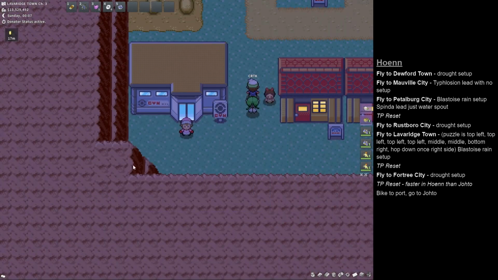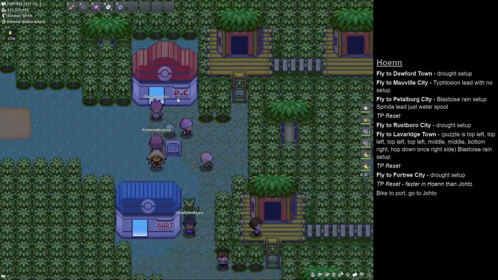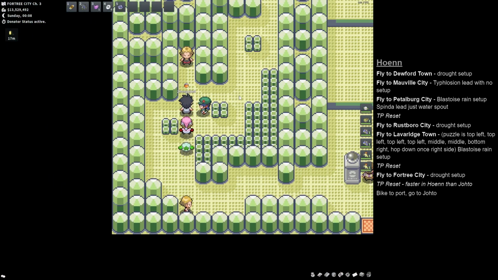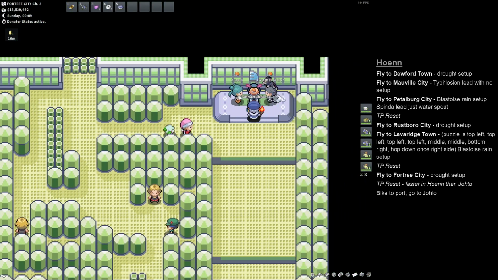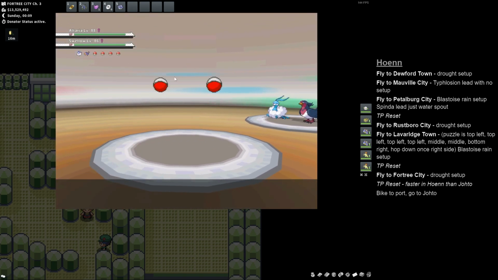And with that, we have one last gym in Hoenn, and that's going to be Fortree City. For this one, you're just going to do your regular drought setup. So just be mindful, I just noticed I left my Blastoises in that middle slot, so I gotta be careful when I swap in that I don't swap in the wrong ones.